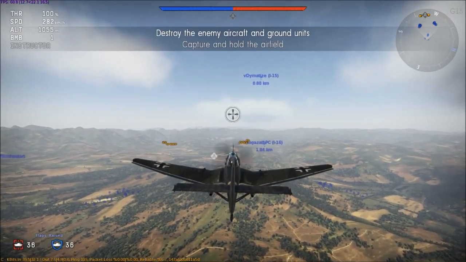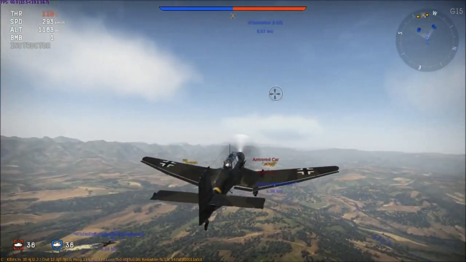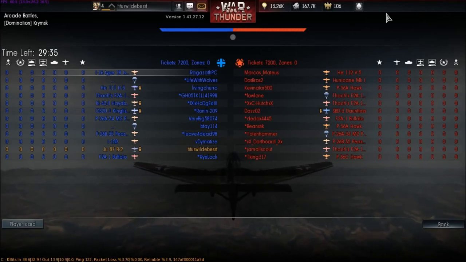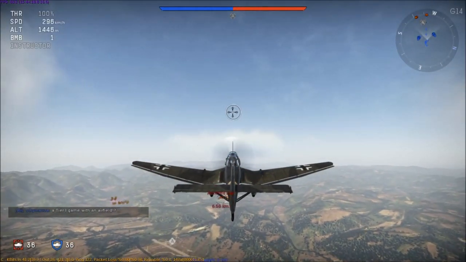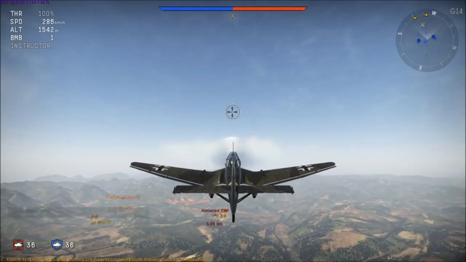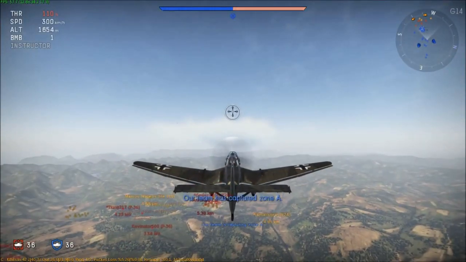So, back again. Let's get some height. And we're going to come in with a dive bomb and run again. Things have moved up a bit. Let's just... What are we on? Oh, it's a domination. No wonder. So we'll just fly up. Get above them. Go in, drop a few bombs.